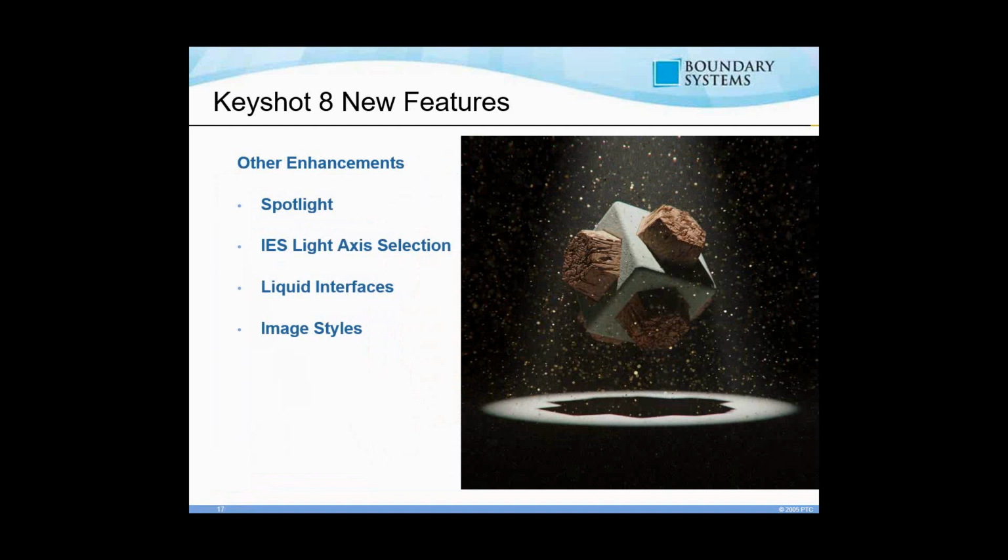And then finally, they also added the ability to use some image styles as well. Image styles are essentially a way for you to make some photographic adjustments to the image, right? So maybe you're adjusting things like contrast. You could also do some tone mapping, and so it's really just a way to tweak some of the photographic adjustments of your scene, either prior to or after rendering as well.